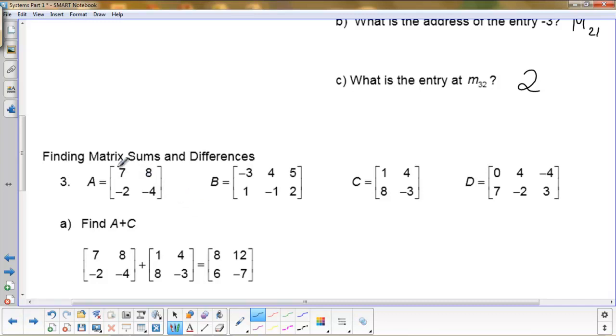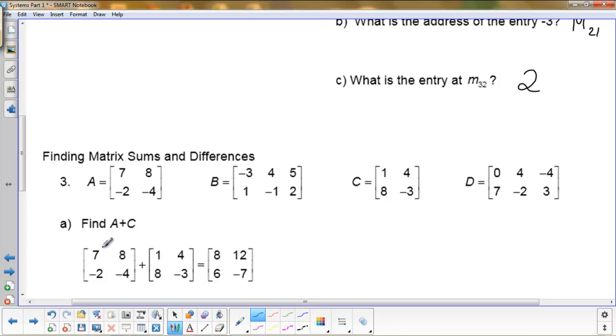If there is a value in row 1, column 1, in order to add that to another matrix, there has to be a value in that same address in that second matrix. So you'll notice that A and B do not have a dimension match because there is no value in column 3 of matrix A. Therefore, A and B cannot be added together. The term you'll see on that, including in your calculator when we get to it, will be dimension mismatch. That's what the calculator will state.